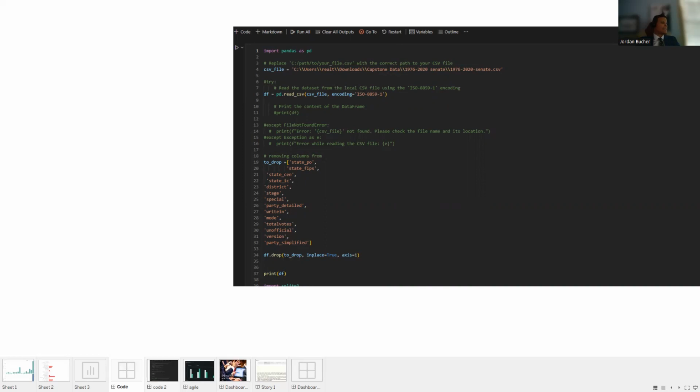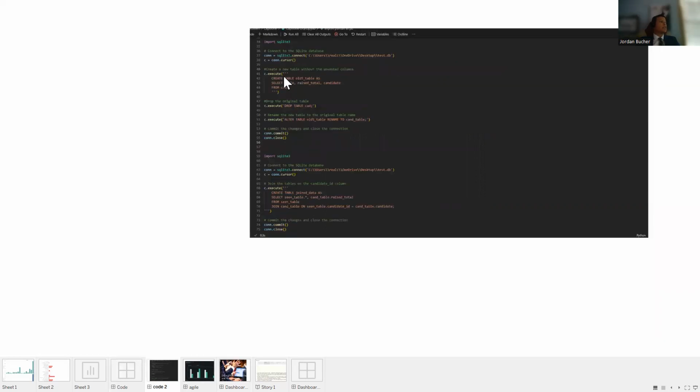Then I went back over here. This is where I utilized SQL to connect to the database. And then I created new tables from the old tables with only the headers I needed. Certain headers were unnecessary, so I dropped them, then created the new tables in SQL. Then I joined the newly created tables in SQL, and closed that out.